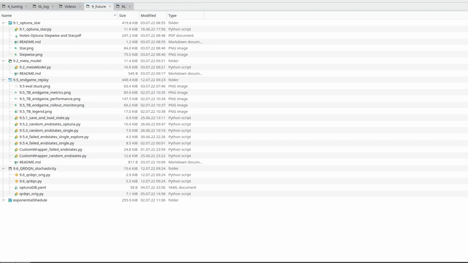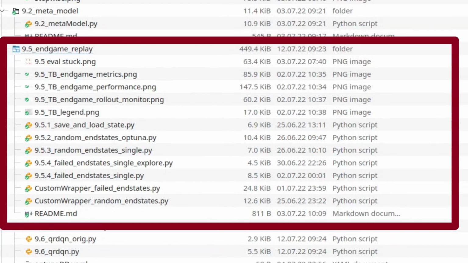And you can look at the folder 9_future, where I've dumped ideas that I tried, but they didn't work out so well. One idea was to have an environment wrapper that replays the final sequence where an AI failed. It would replay that several times to reinforce this last piece of the learning a bit more. And on reset, it would not always go back to a fresh start, but sometimes draw from some saved states in order to make sure that the learning experience is more balanced over the whole realm of the game and not only focusing on the beginning all the time.